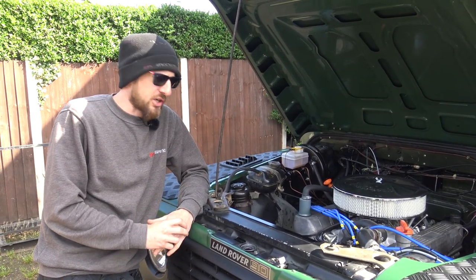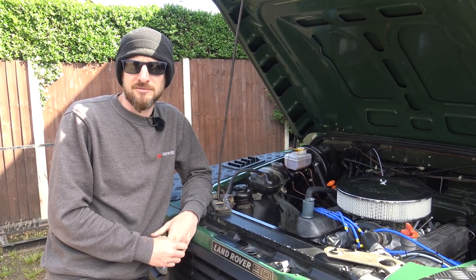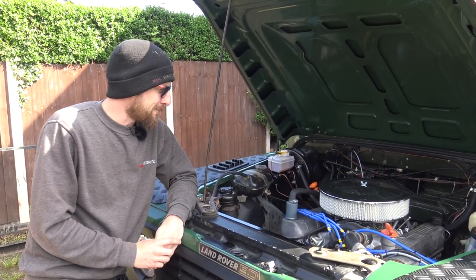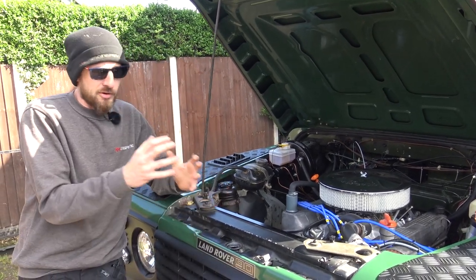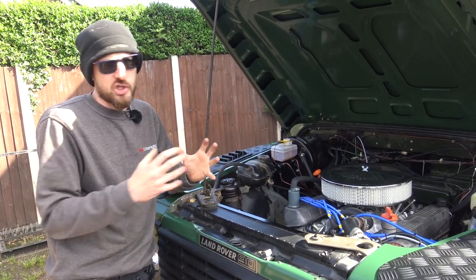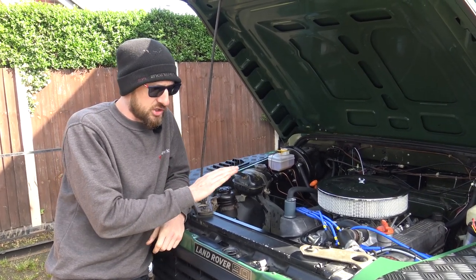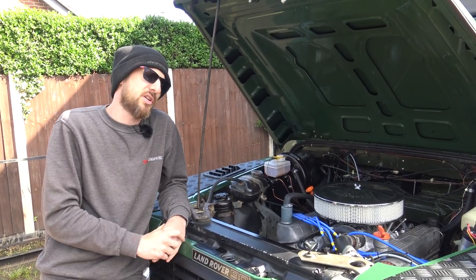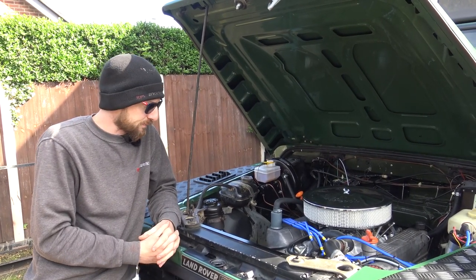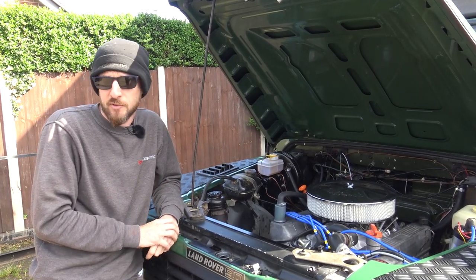Carburetor install then. We're actually going to split this into two parts - we'll label it 2A and 2B. So 2A will cover the actual installation and 2B will be the section on setup and tuning. You'll hear me make a mistake saying this was originally EFI and we were converting to carb - of course it wasn't, it was twin carburetor. But obviously the installation for the Defender is still the same. We've got a little extra section for the engine testbed showing the fuel pressure regulator from going EFI to carburetor.